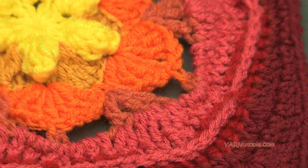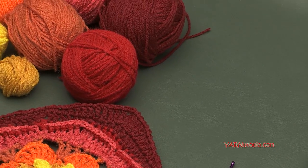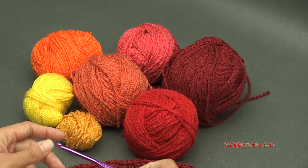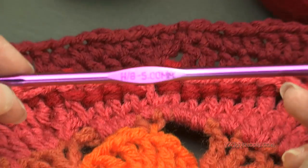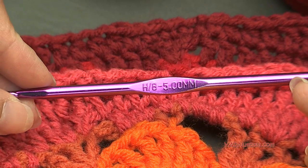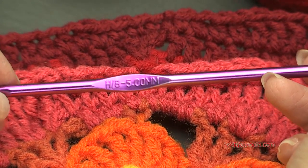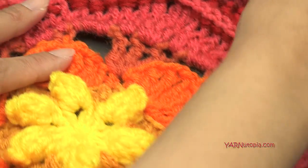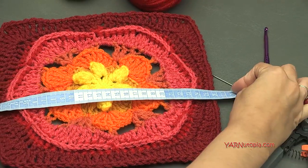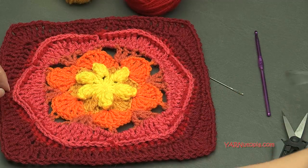The yarn I'm using today is just scrap yarn. This is just a 10 ply size 4 medium worsted weight. You can use an Aran yarn, you can use a smaller hook like I said earlier, but you can use the H size hook, and that is a 5mm hook that I'm going to demonstrate with today. If you are using the 5mm, it probably will turn out to be 10 inches. And 10 inches on my measure tape here is about 26 centimeters. So that's how big my square turned out to be.